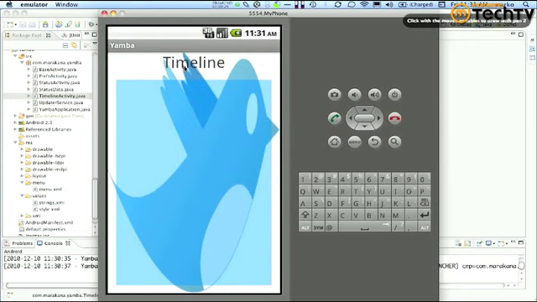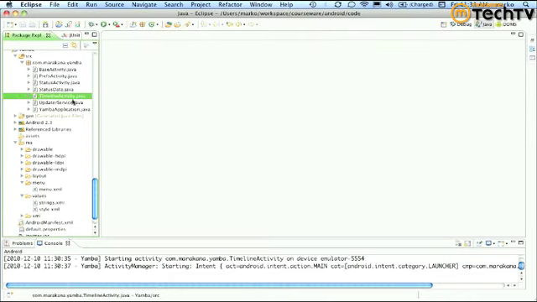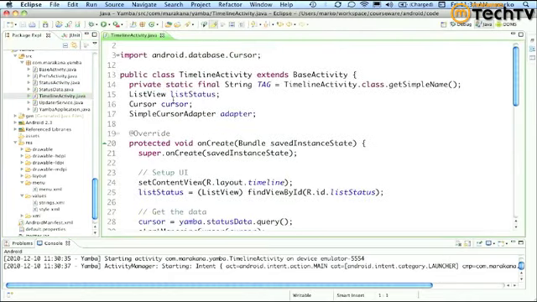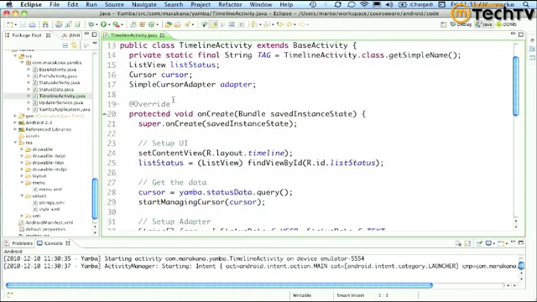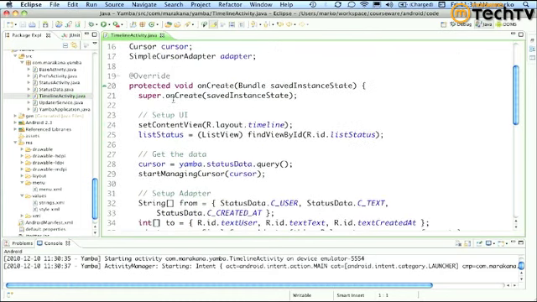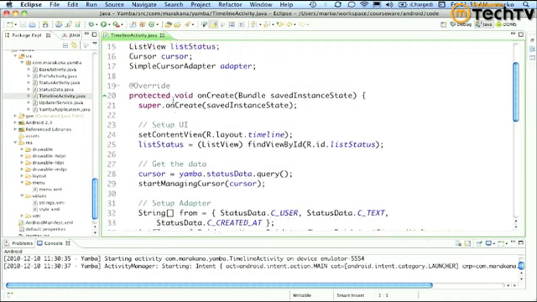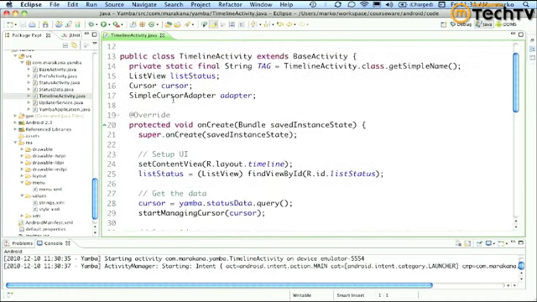Since timeline is our initial starting point, what I could do is, in timeline activity, check if we have the Yamba thing.